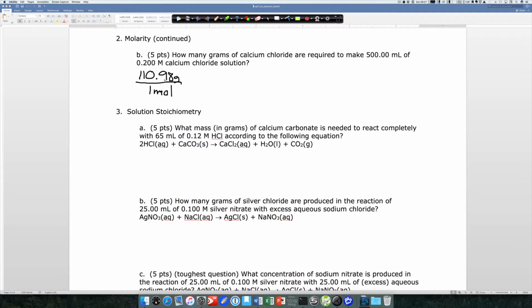So that's why I want to have this gram amount on top, because I just need to cancel this mole somehow. The way I'm going to cancel the mole is with the molarity. Remember that capital M is equivalent to 0.200 little mol over liter. That cancels the moles, but creates a new problem, which is the liters. And because I've got a 500 milliliter amount, and that doesn't cancel exactly with 1 liter, I'm going to just do this conversion factor next, which again solves the liter problem. But now I got the milliliter problem, which finally I'm just going to multiply by 500 milliliters.